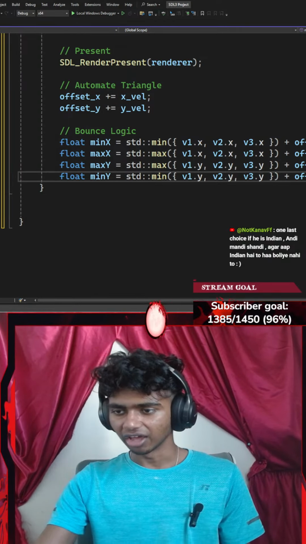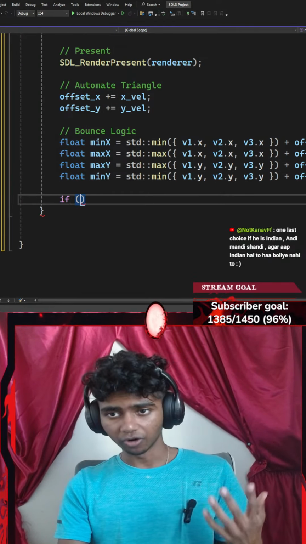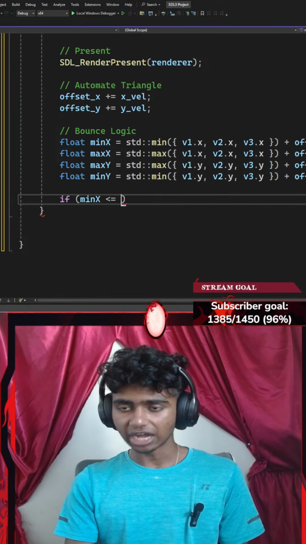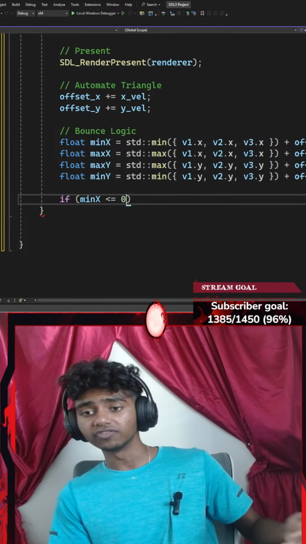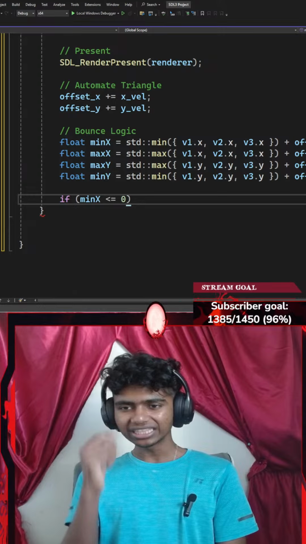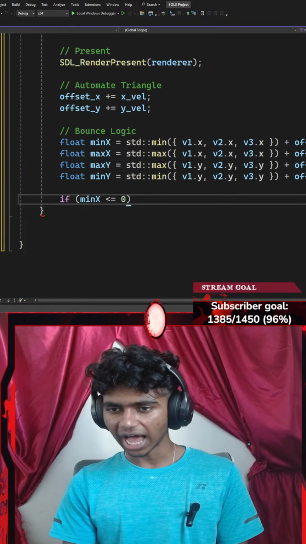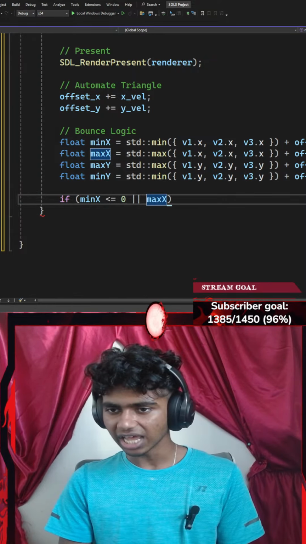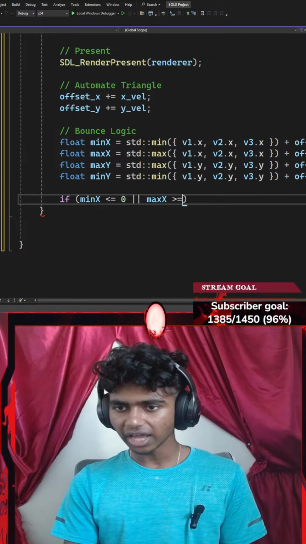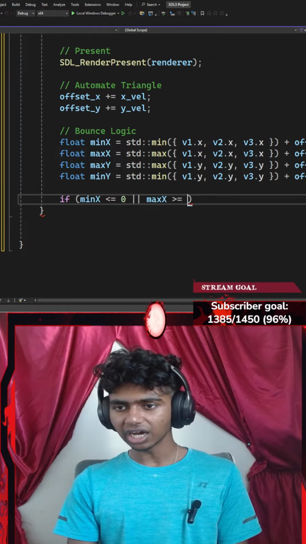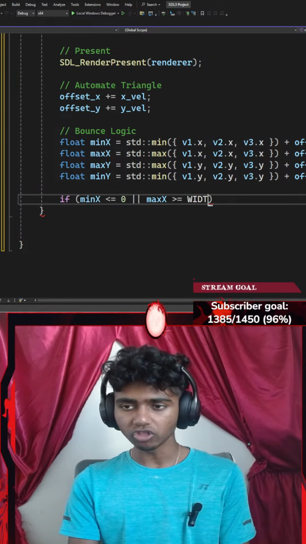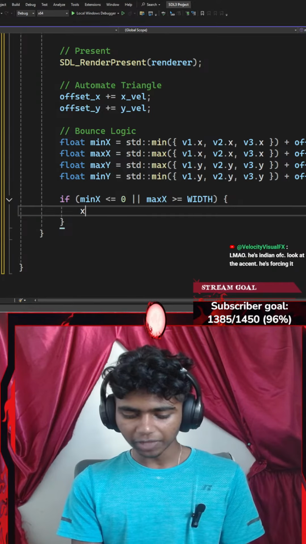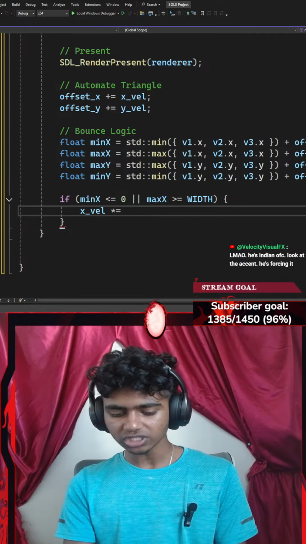Okay, let's go ahead and add an if statement here. So I'll go with something like if, a pair of parentheses. Let's go with something like if my min x-axis is either less than or equal to 0, means it can go below 0. Okay, actually, I think it can go below 0. And then I'm going to add an or here, my max x-axis is either greater than or equal to, let's go with something like, maybe my display's width or my window size. I'm going to go ahead and do something. I'll go with a pair of curly braces and then multiply my x-axis underscore velocity by asterisk equal to -1 ending with a semicolon.